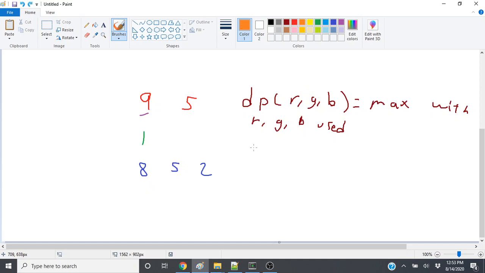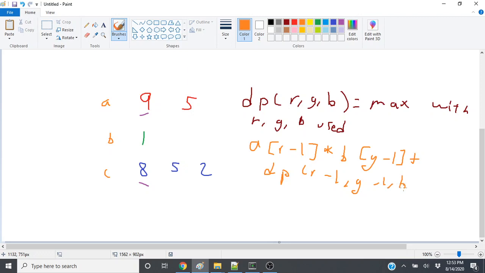So for example, let's call this the array A, the array B, the array C. So it's A[R minus 1], 0 indexing, times B[G minus 1], plus dp of R minus 1, G minus 1, B.